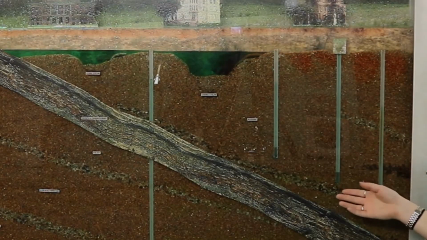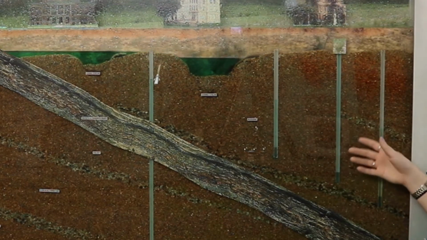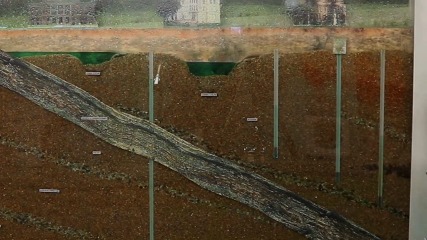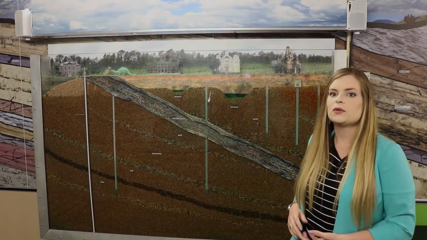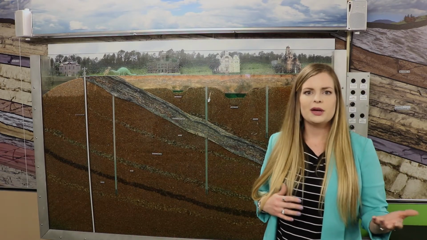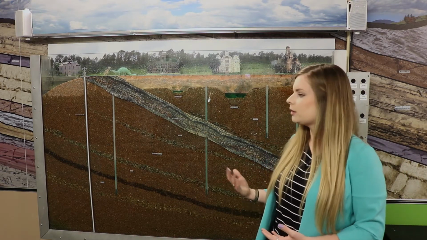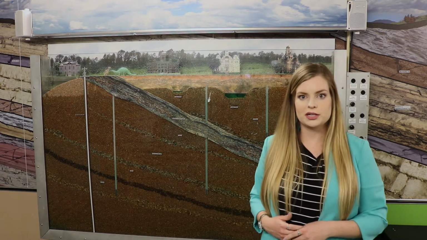So now we are drawing water from down here in the aquifer. We've turned our water well on. You can see that this pollution is starting to make its way down into that aquifer. So not only do we have to think about pollution from the surface of the ground, but also pollution from underground too. So I mentioned that there were two types of pollution I wanted to talk about.